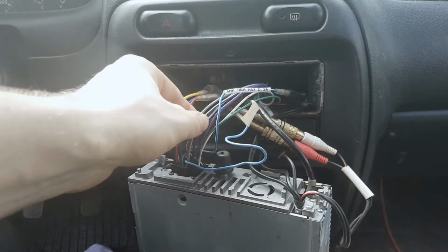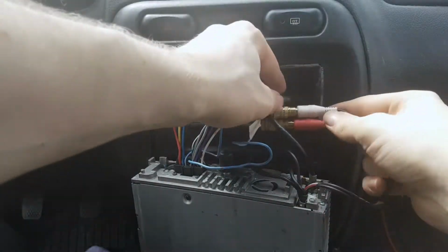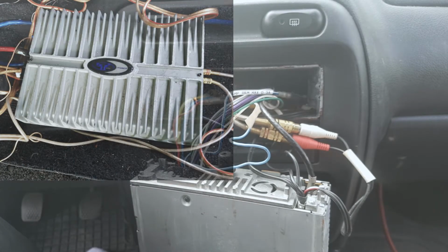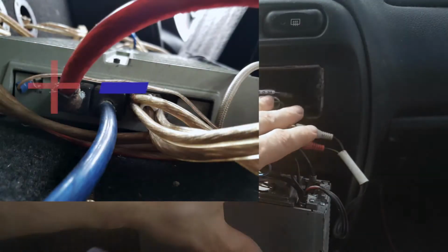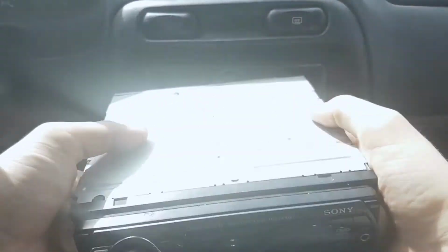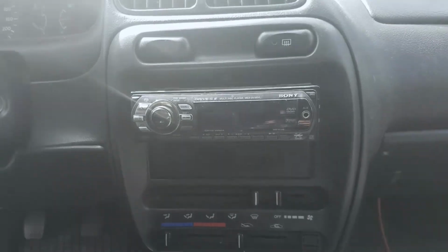Because the other speakers, small speakers and stuff, go in here. And the power. So only those three. And then these three go into the amplifier in the very back. And then the amplifier in the very back needs power and grounding, plus and minus. But for now, this is the only thing I needed to do with the player. So now the player is set. We can get a look under the hood.